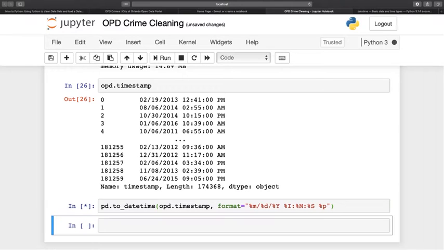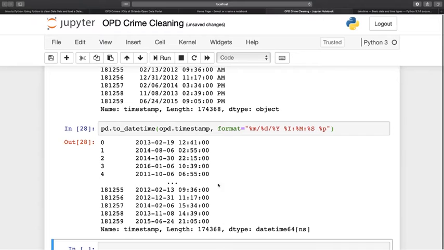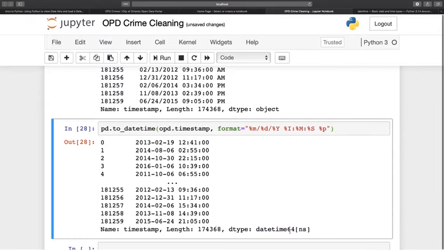So if we rerun this again, you'll notice it was much faster. And you also notice that our dtype down here is a native datetime. So all we need to do here is, we can't use inplace in this because this is a pandas, or a higher level pandas function.